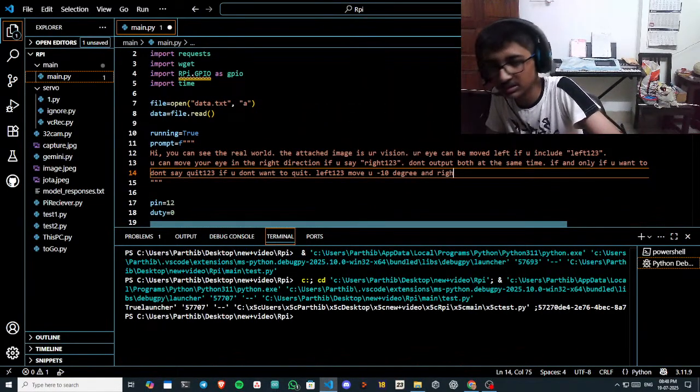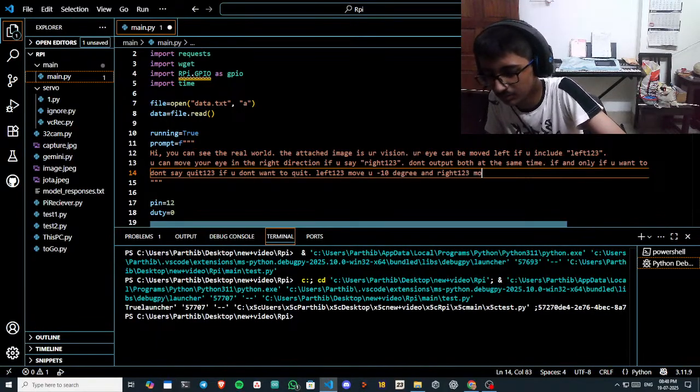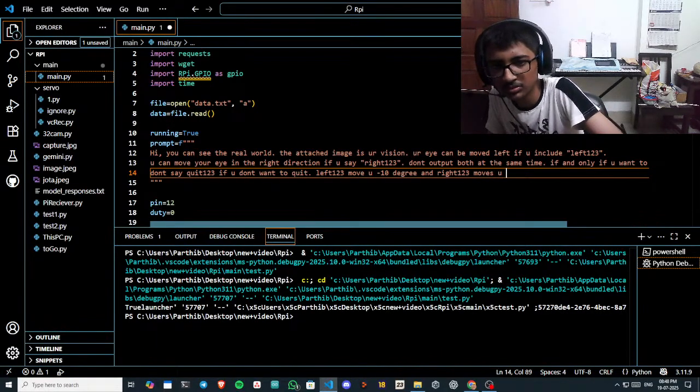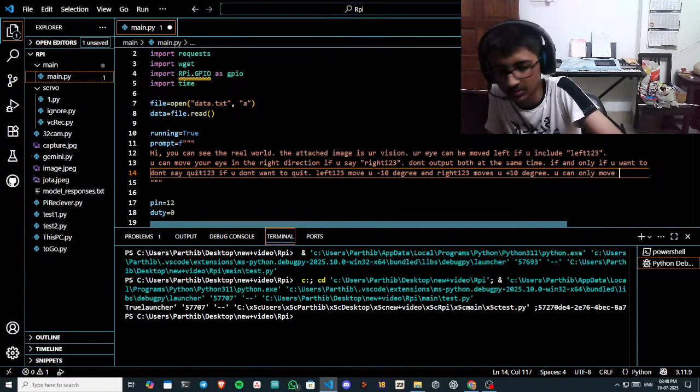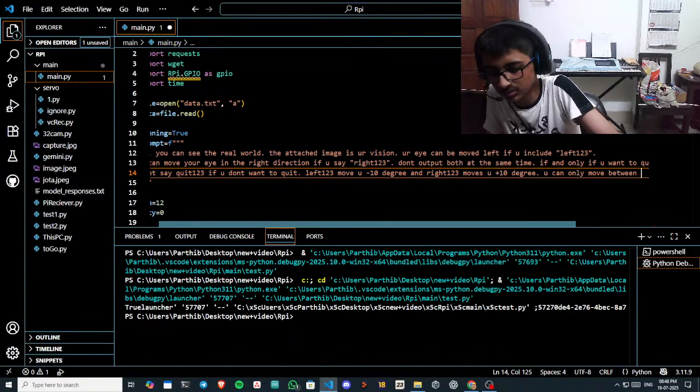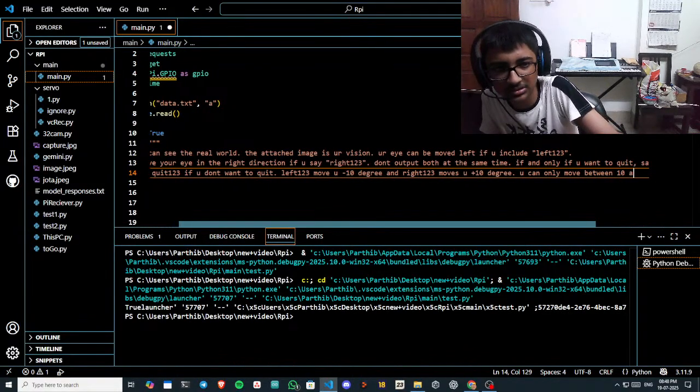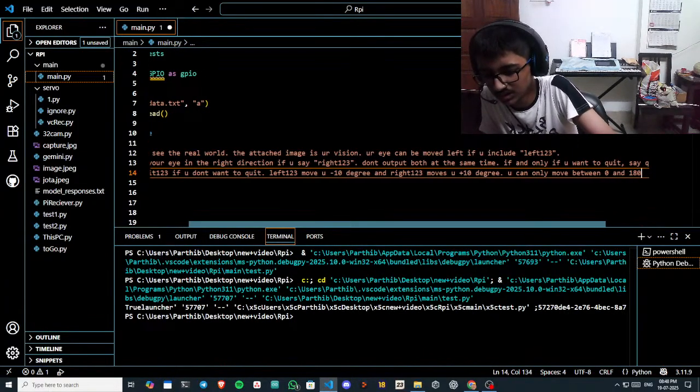And right 1 2 3 moves you +10 degree. You can only move between 0 and 180.